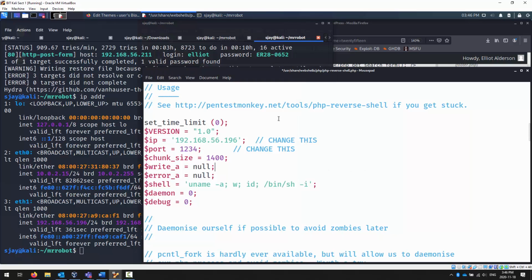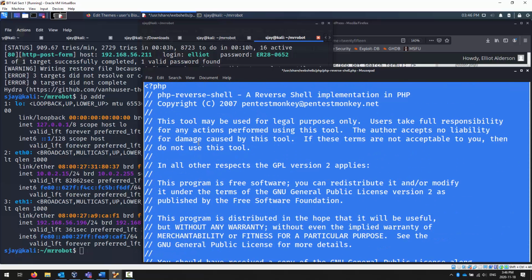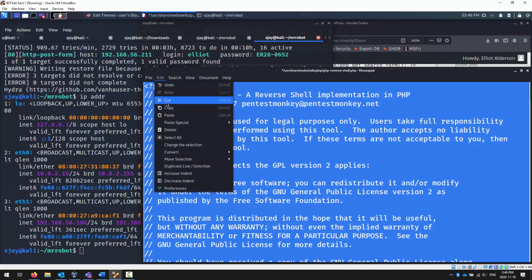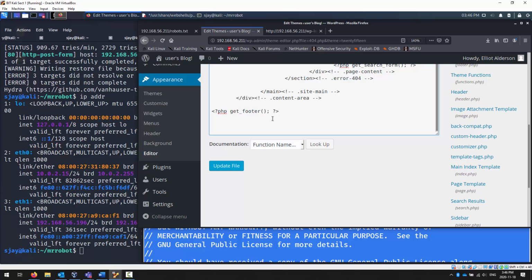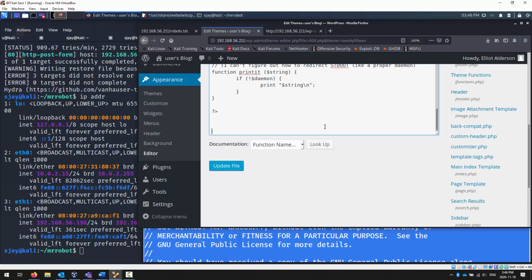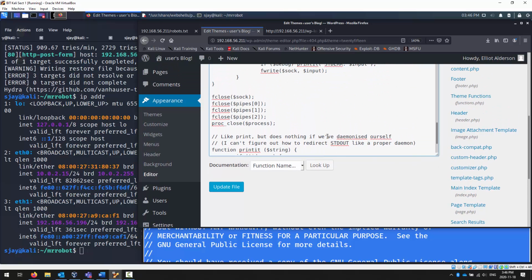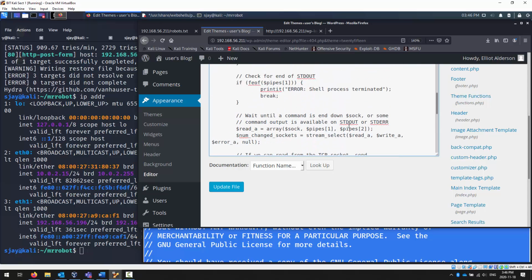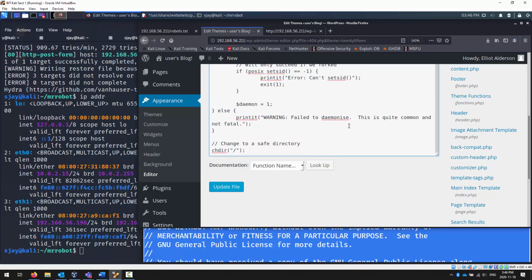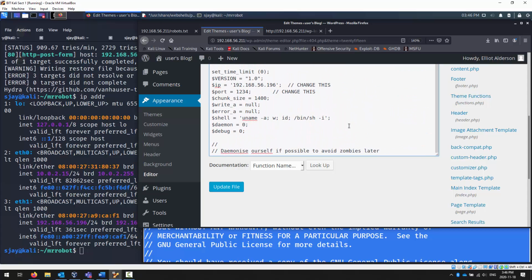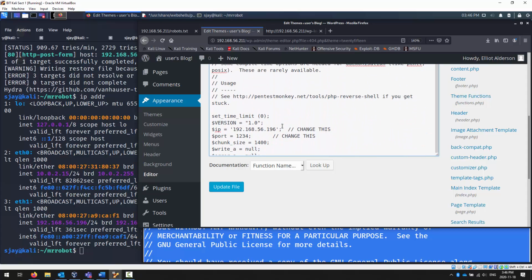I'm never going to save this. I don't need this. The port is 1234. Control A, Control C, or if you want to make sure, Edit, Copy. Go in, and right after your footer, paste it. Sanity check time, scroll up, scroll up, scroll up. Make sure that it has what you think should be there. Most importantly, ensure that it has the right IP address and the correct port.